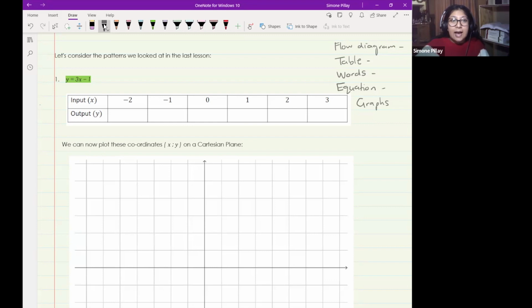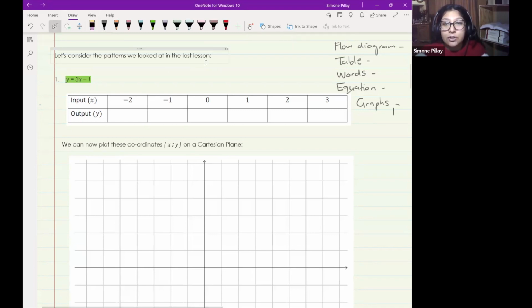And Itandile is asking, how do we represent a relationship using words? It's when you describe the pattern, when you literally use words. So something like a table and a flow diagram, that's using almost pictures, that's using an image to represent the relationship. When we use words, it's describing what is happening instead of using the picture. So when they said describe the relationship, when you said adding 2 to get to the next term, that's representing a relationship in words.